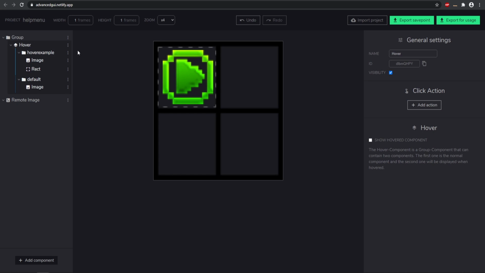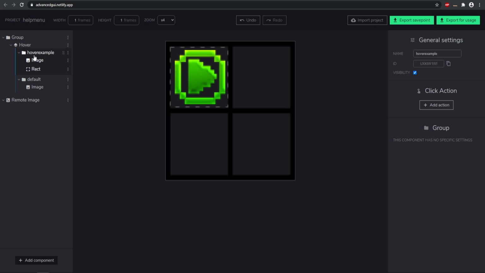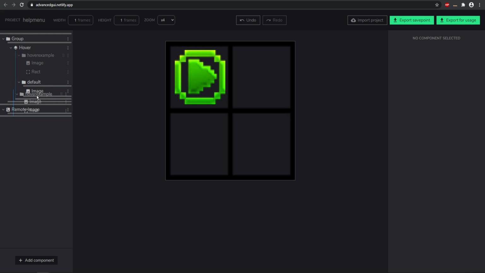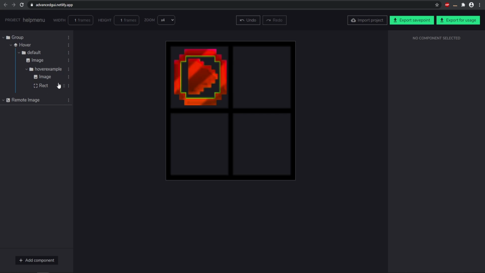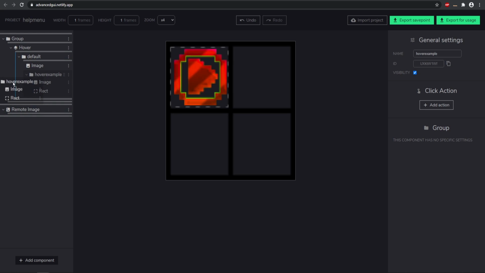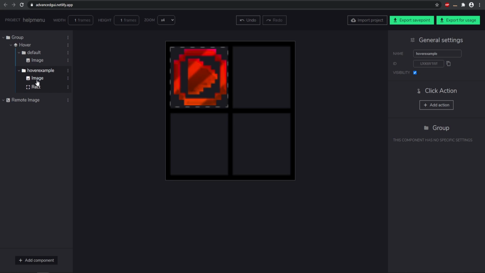I really like the hover component because it just makes everything look a lot cleaner and a lot cooler, in my opinion. That actually looks good, but we need to remember to switch this around to make sure that's the second one. So we need to back that out just a hair. There we go. So there are our 2 components that we have.